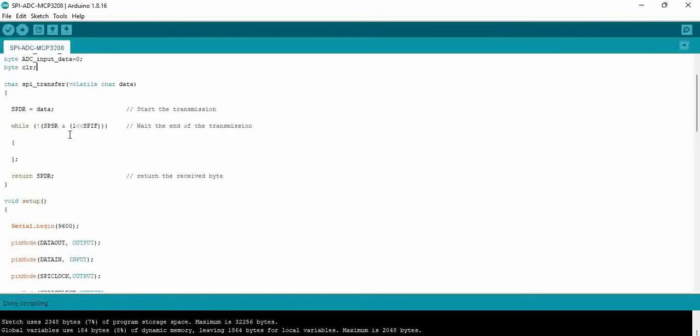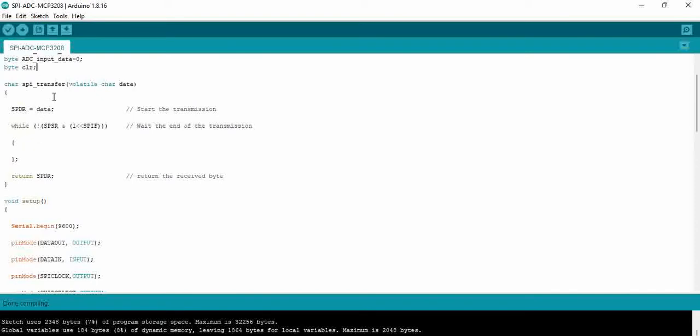So this is an extract of the SPI code that is there on the Arduino website, and then it is modified, tinkered a lot based on the datasheet requirements of MCP3208. This is how the SPI transfer function is written. It's nothing complex here.